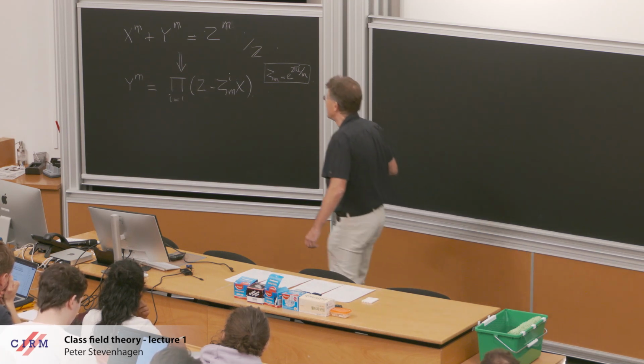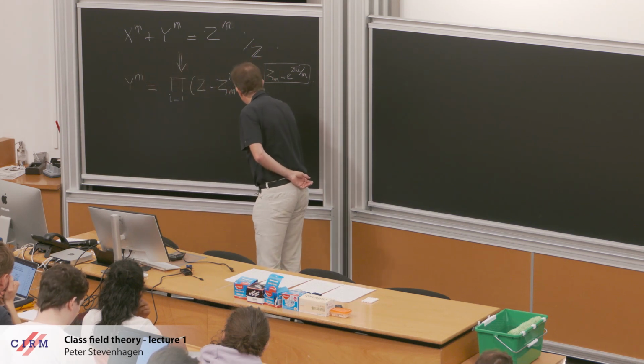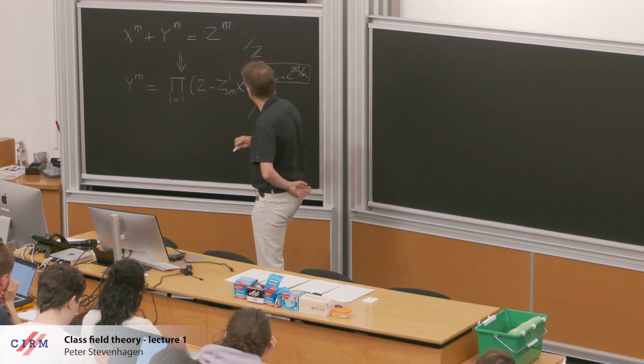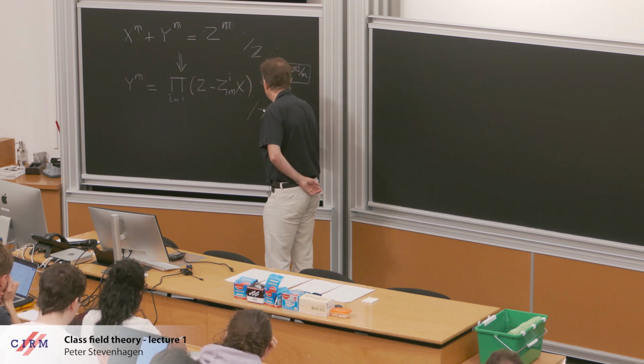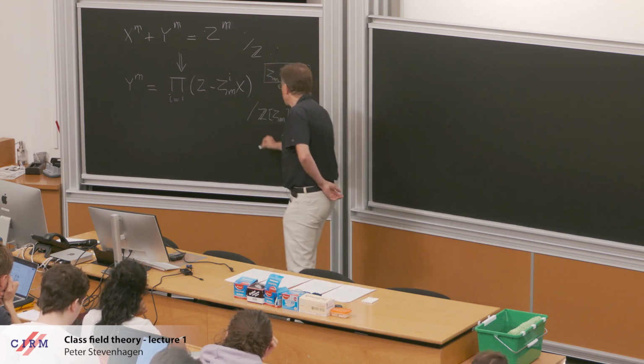And Kummer discovered that if you want to do this, you don't need, I was about to say this is over the complex numbers, but these elements actually are not just random complex numbers, they live in a number ring. And in this case, it's going to be a cyclotomic ring. So this is our first example of a number ring.